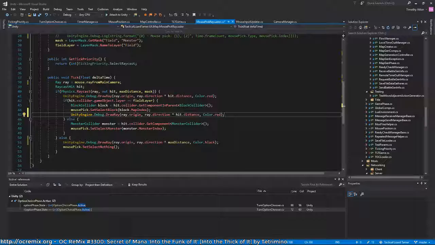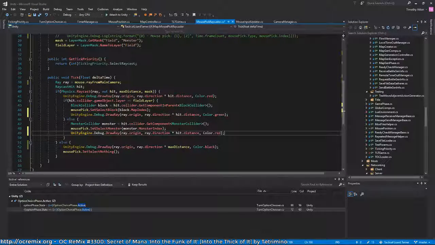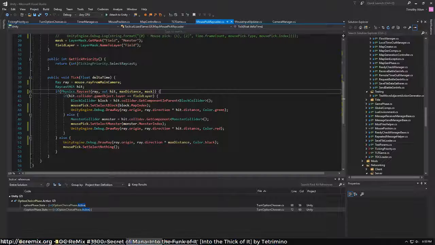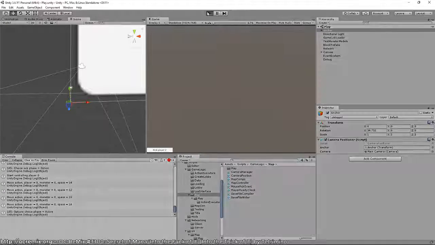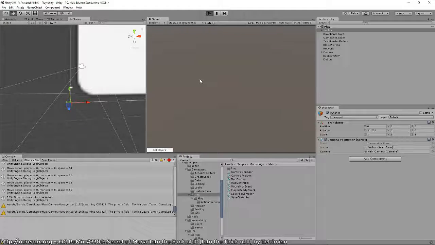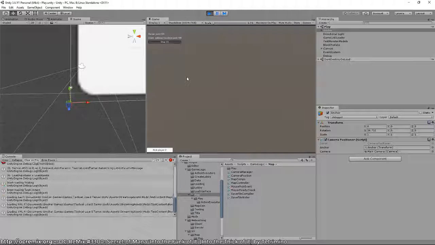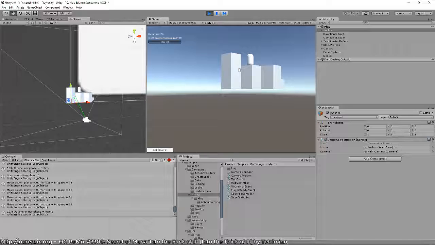Okay, so if we hit a block, let's do green, and then it'll be red for a monster. So that's some nice color coding. It'll help debug, I'm sure. So green is a tile, and then red is a monster.